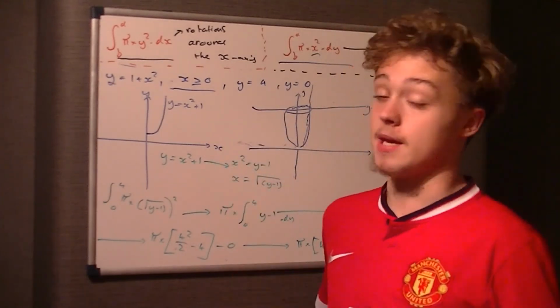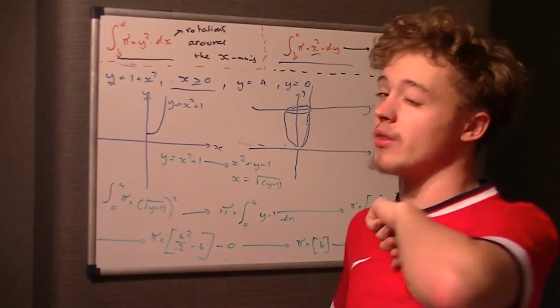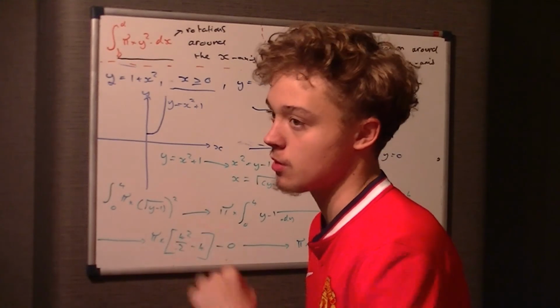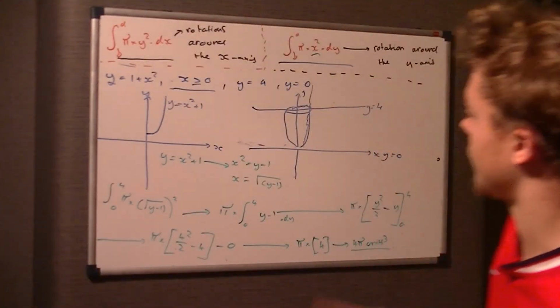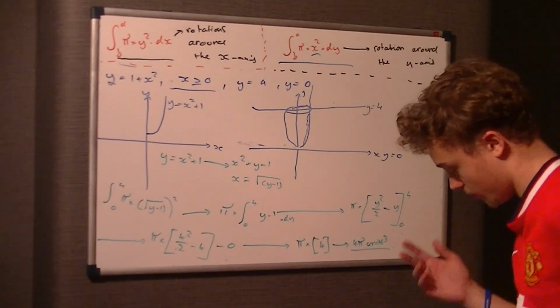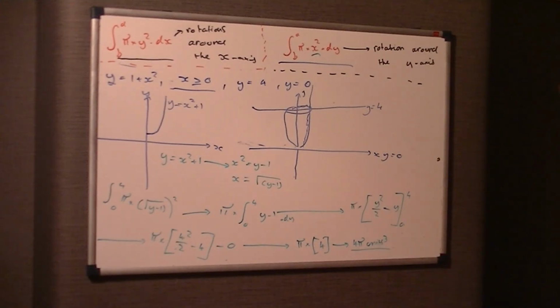And the two lines of y are your limits, so a and b are y limits when you're rotating around the y-axis, as opposed to x limits when you're rotating around the x-axis, which hopefully should be fairly self-explanatory. I'm guessing you would have already guessed that. So as I said, those are the key bits to take away from this video. There's not much more to it than that.